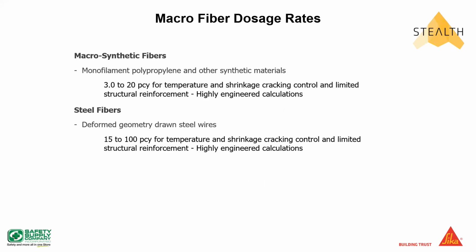When it comes to macro synthetic fibers, anywhere from 3 to 20 pounds per cubic yard. We do not promote 20 pounds per cubic yard of fiber, we don't do it. There are companies out there that do it. One I used to work for promoted that, but I've never known them to do a job that high. But anyway, you could see anything up to 20 pounds. Again, that's not typical, but like I said, your typical applications are your 3s, 4s, 5s, 7.5s.